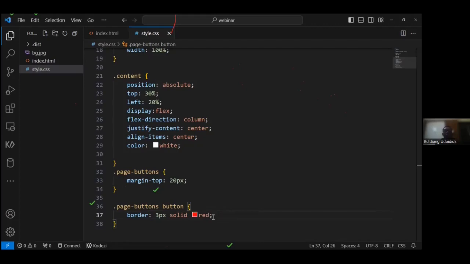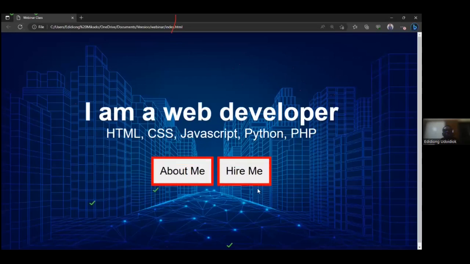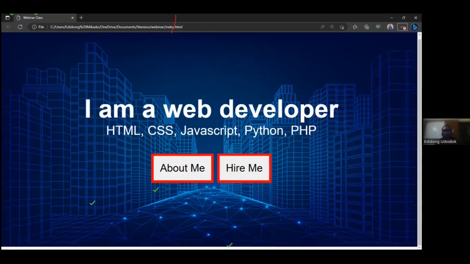Then I will have to give it padding. Padding is now the space between the text. So I can now say 8px. I hope you guys are following me. All right, so this is it now. This is our work. Then we can add more stylings to it as much as we want. So you've seen that we have been able to achieve this with what we have learned today.